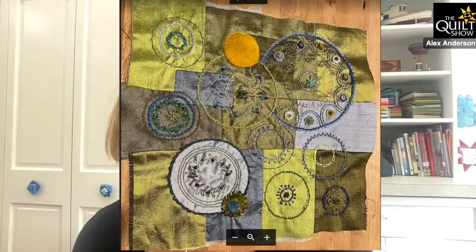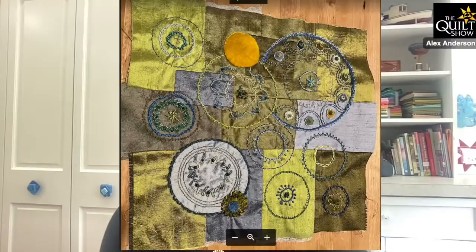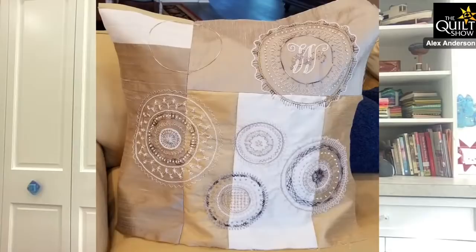Just saying. So here is Pam's, and I want to know what's going on with that circle there. Is that velvet that you've put on top? I think so, because if you go down towards the bottom, that yellow looks as if there's another velvet put down. I just love the fanciful way you guys are picking stitches. Some are very simple. Some of you have just gone cuckoo with it, and I love every single bit of it. And by the way, Deborah, that W is just exquisite. It didn't even occur to me to put a letter on my quilt, like an A. Why would I do an A? I've got to think about that.